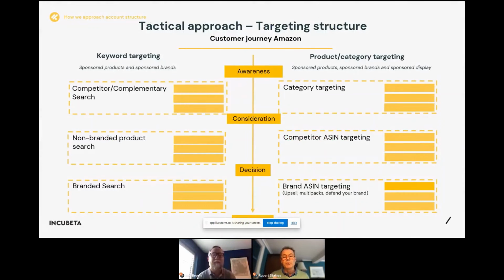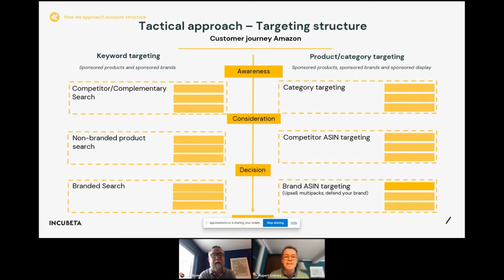We build a structure around the targeting and the more tactical approach. On the keyword targeting on the left-hand side, and then the product and category targeting, we go through some detailed setup which ensures that we're looking at all the minutiae of targeting at a category level, your competitor ratings, and also at a more top line brand level.